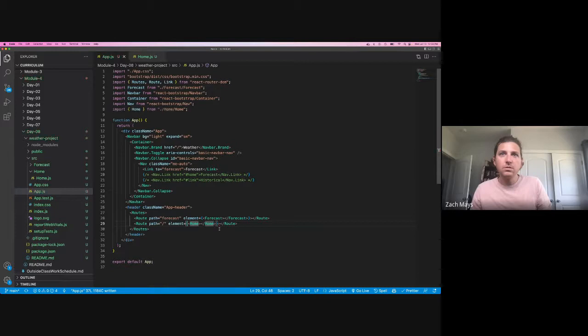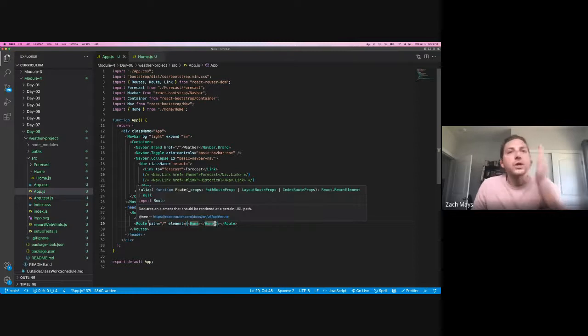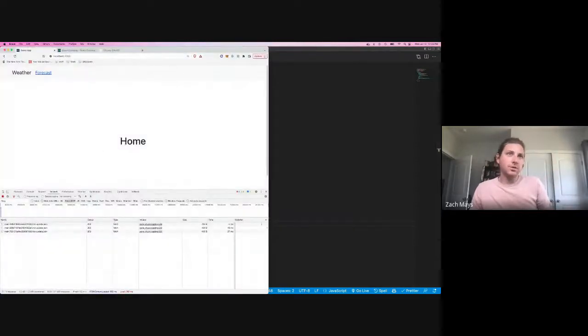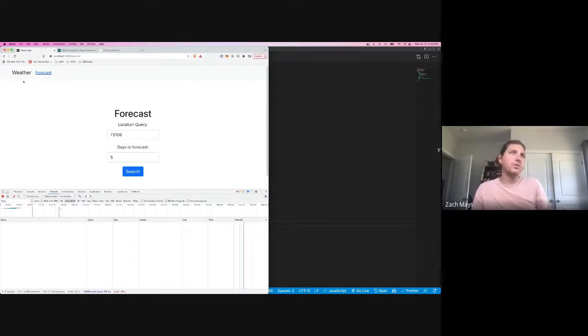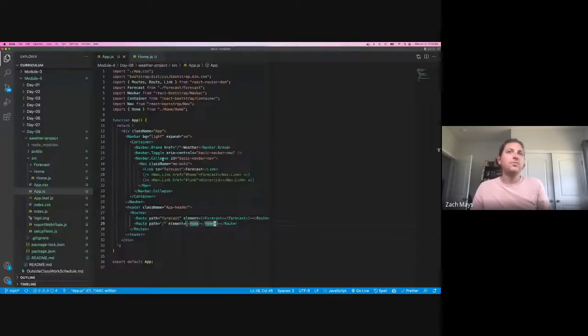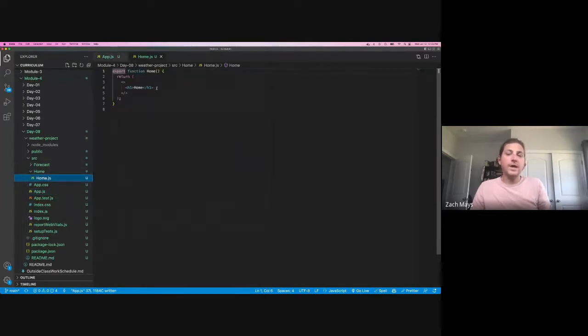No, okay, now it's not. Okay, so now what we should see is just our H1 home. And now we're hooked up to that URL. Whenever we click this, it routes us to the root. So when we're on forecast, we're on forecast. When we click weather, it takes us back to root. And on root, we've got home. So now we can do all our work inside home, and we can start adding the stuff that I described for that.